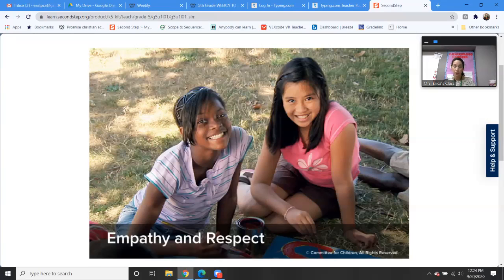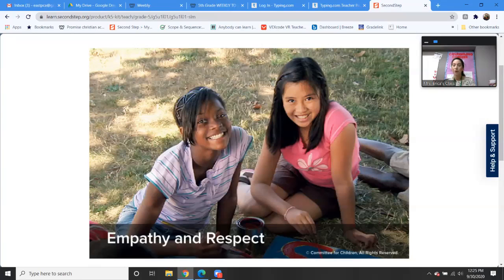Especially for you guys, growing up in such a technology focused world, it is so important to stop and really think about people. Don't just think about them as somebody on a screen. Think about them as a real human being that has feelings. That's something so important as you get older and get into middle school, high school, college, and eventually your first job. Working with people can be a tricky thing.